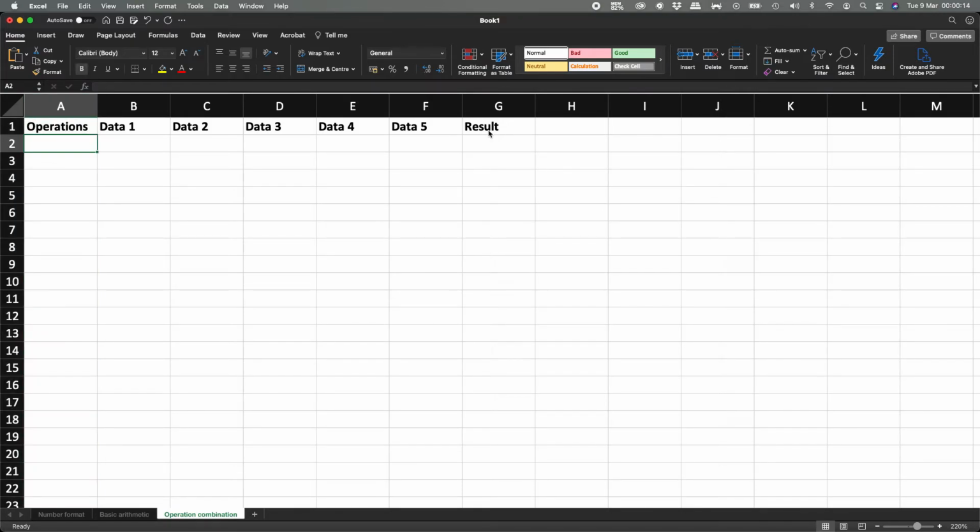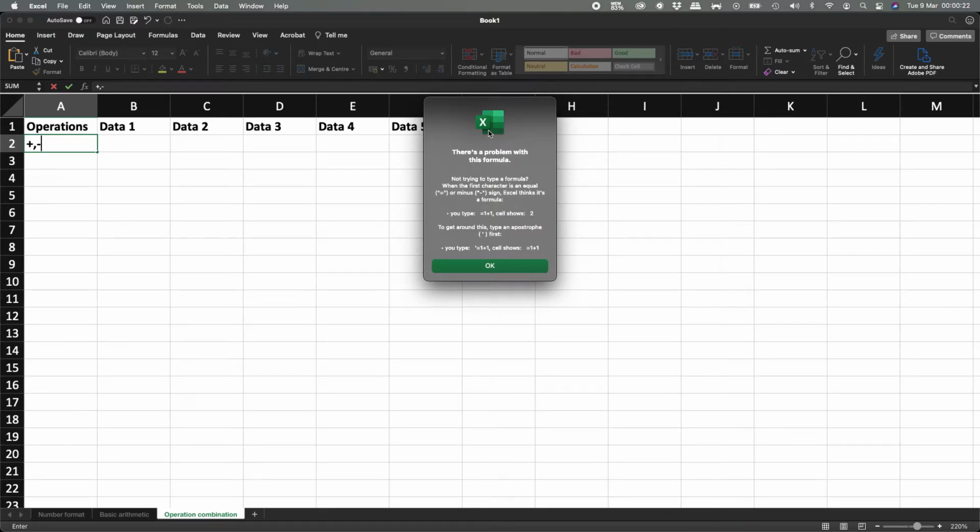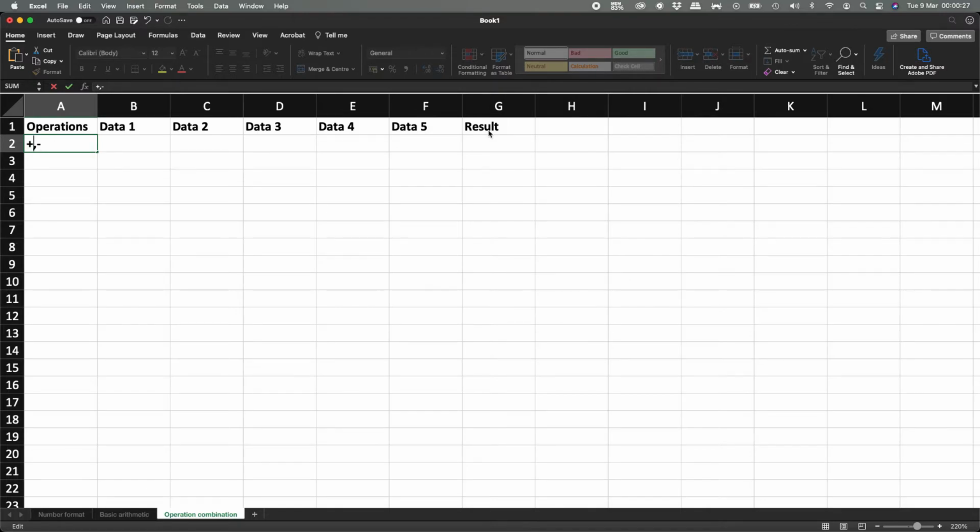Again, there we go. So for this one, adding and subtracting. So we're going to put a plus, comma, minus. That's what it's going to be. Now, Excel is going to think that it's a formula. It's telling me this is a formula. It's really strange. So I hit OK, and what I'm going to do is correct it. I'm going to make Excel think that this is text. So I'm going to hit an apostrophe. And now by putting an apostrophe before the supposed operation, it's going to think that it's text. So I hit it, and it's not going to bother me anymore because it thinks it's text.